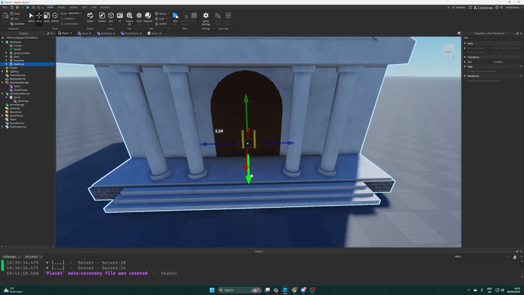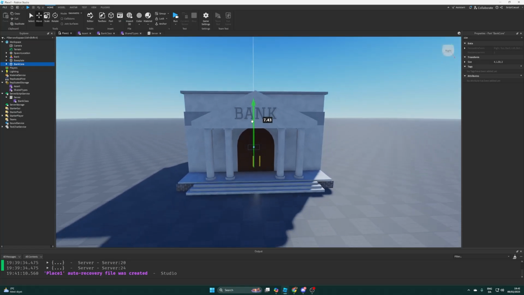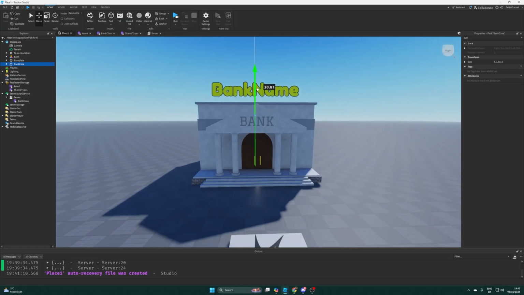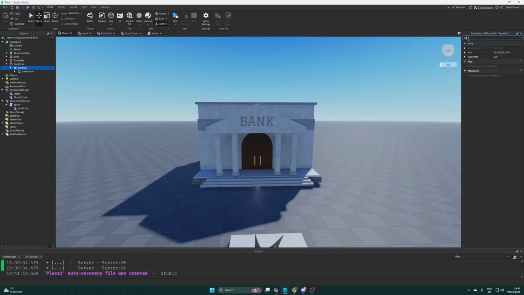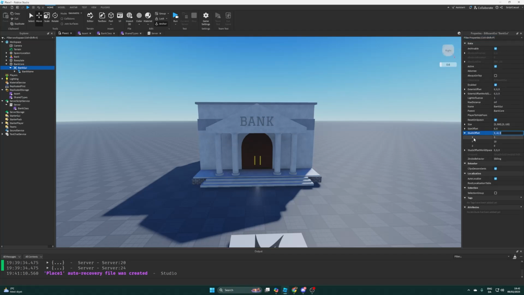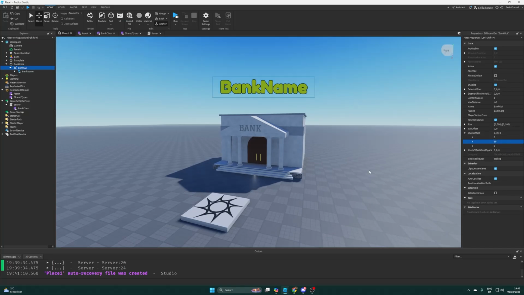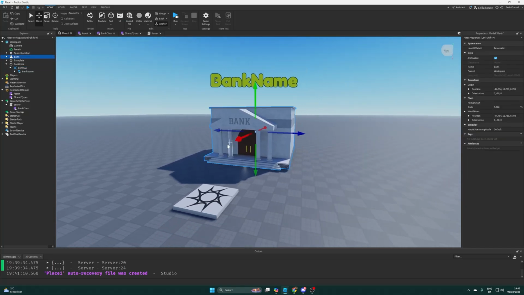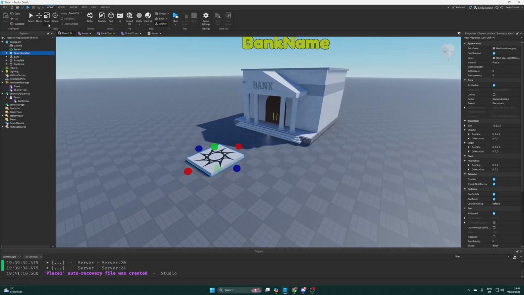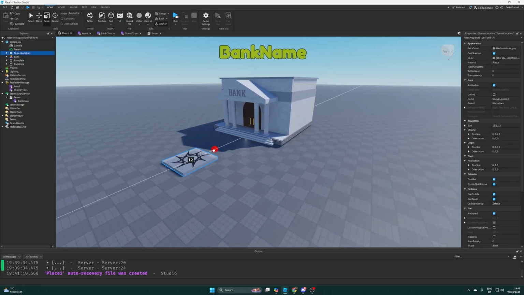Go ahead and see if we can center it a bit and then get it a bit up. And actually, I think I might just have it go even higher. So I'll have the studs offset be like 20, 25, 35. I think 30 would be good. So basically, you get the point. What we want to do here is update the name of this text label to be the bank name.